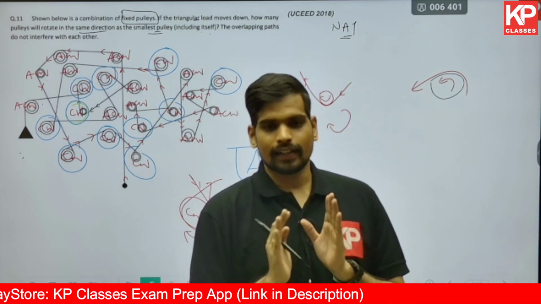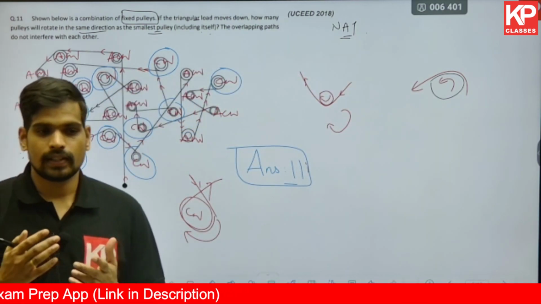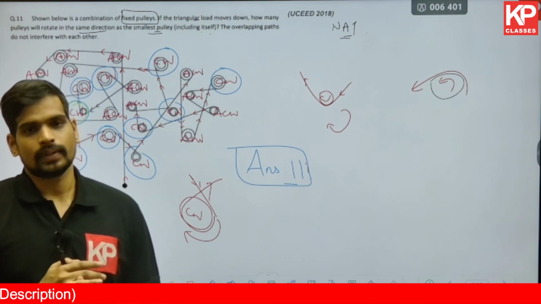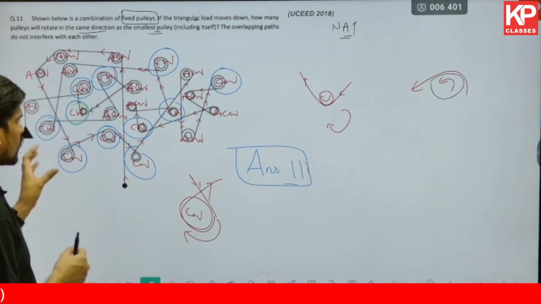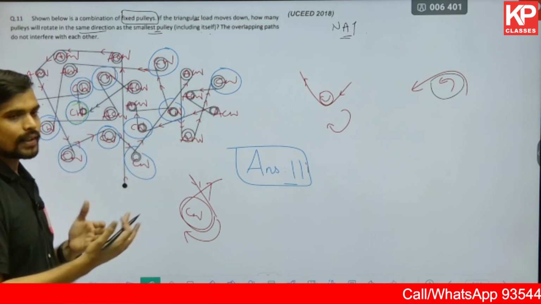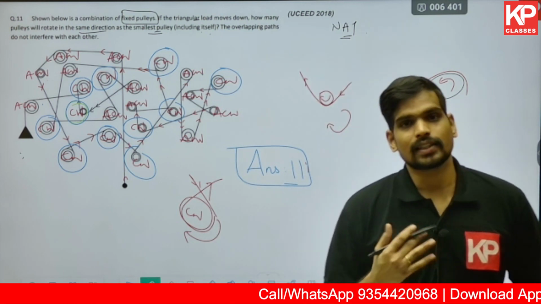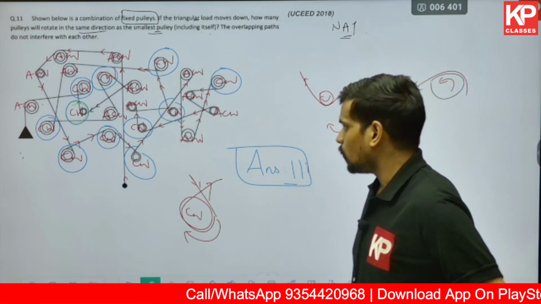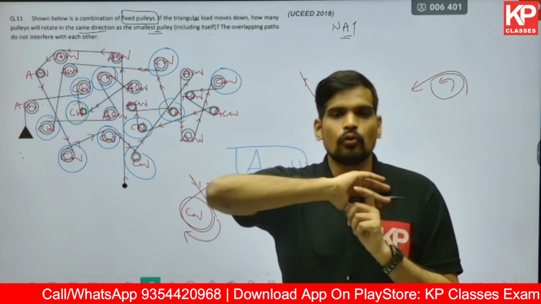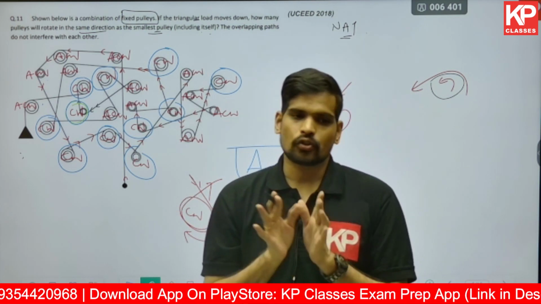So in the beginning, even before you start solving, you can just count the total number of pulleys and see at the end to match, because during the examination, when there's a lot of pressure on time constraint, it's possible that you miss out some pulleys in the calculation. So just before you start such questions, count the total number of pulleys so that at the last step you can add them and see if you're getting the same total or not. So this is how you solve. Simple concept. Look into the direction of movement of the rope. The direction of the pulley's turn should be parallel to it.